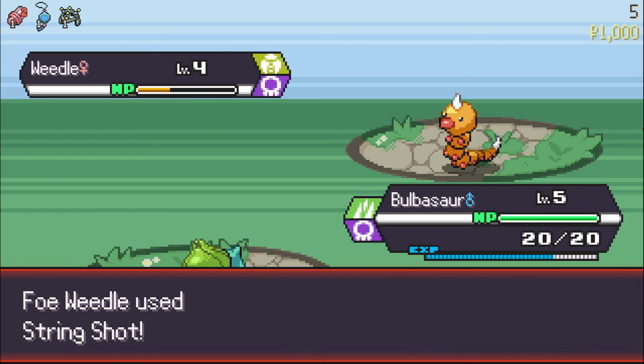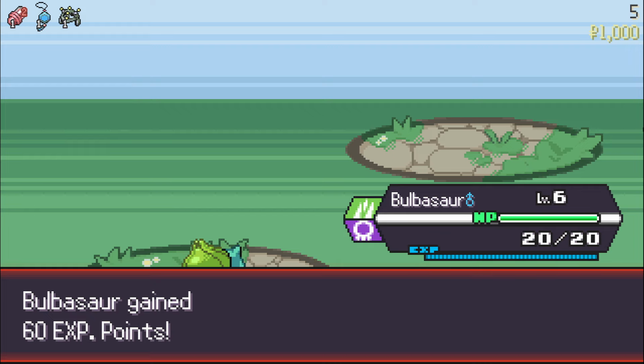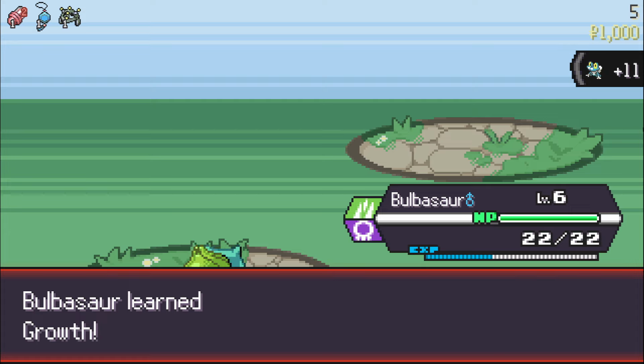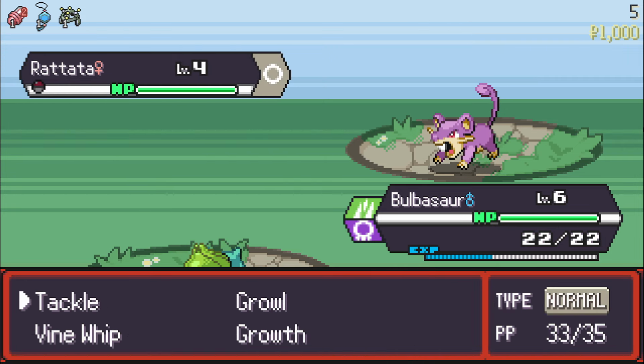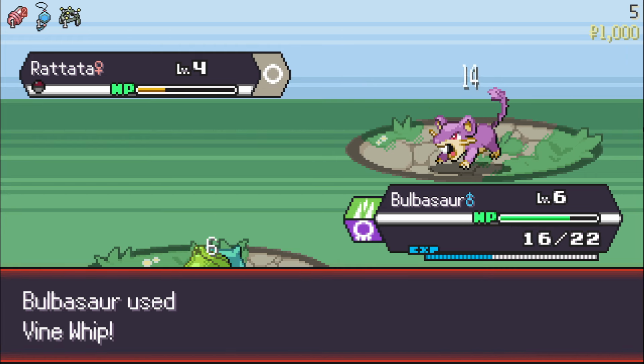Probably gonna swap. Oh wow, String Shot. Whoa, this is how it's really done. I never would have guessed. Alright, nice little level up there. Don't mind if I did, we got Growth. Potential for a Sun Team, I guess? I don't know if we're gonna do any sort of wacky team like that. I don't know if we're even gonna make it to a point where we can make a team like that. It's one of those things.